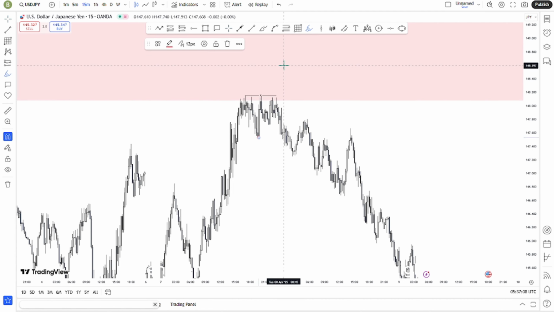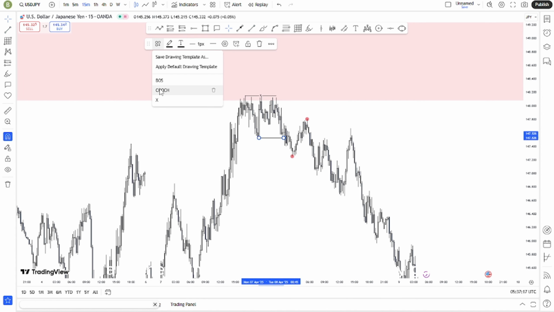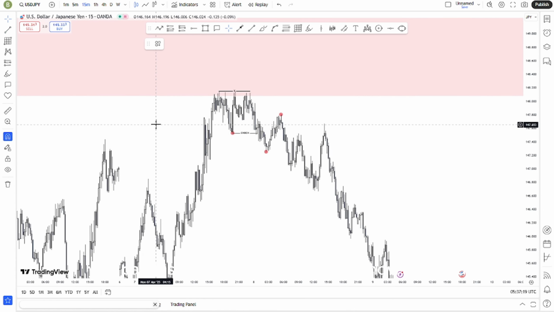Then we were expecting a higher high. Then the market gave us a lower low, lower high, as you can see right there. And that means that we had a change of character. And then what I like about the strategy, guys, is that you can just wait for the market to show its hand before you get involved.